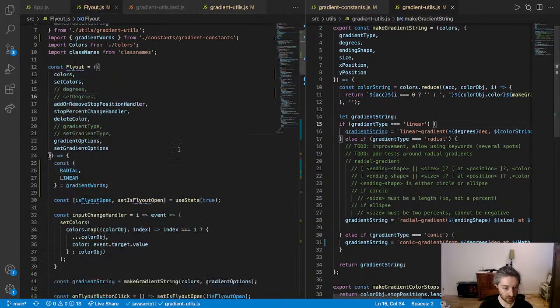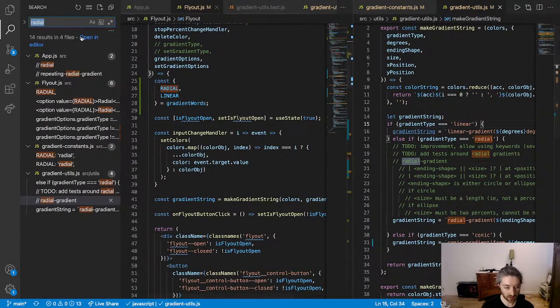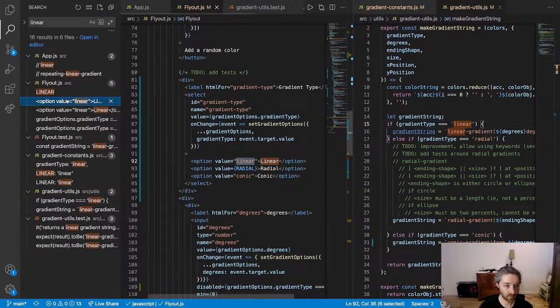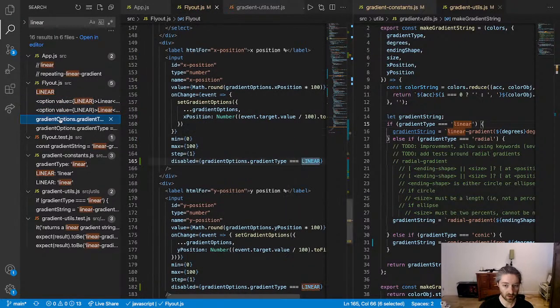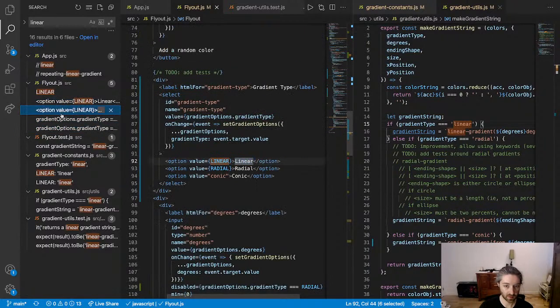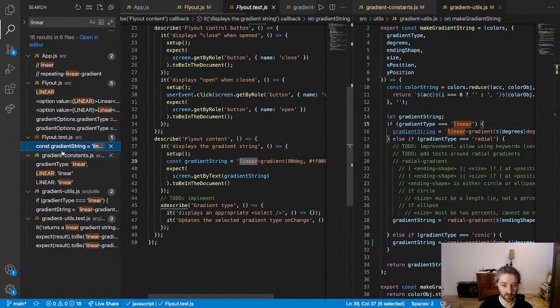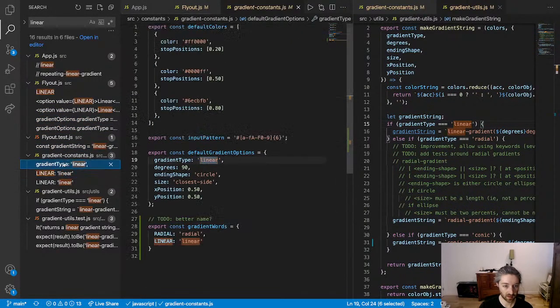All right, let's continue with this approach with radial and linear. Anywhere you see this can be linear. Also anywhere you see gradient type, export const gradient words linear.